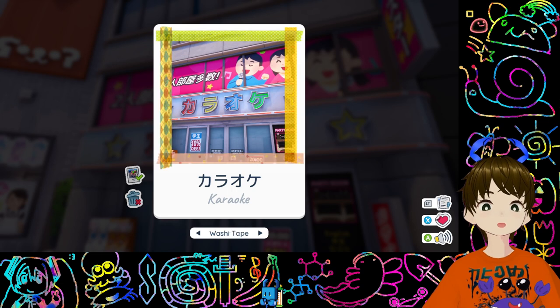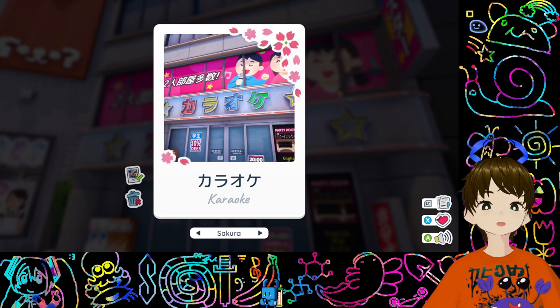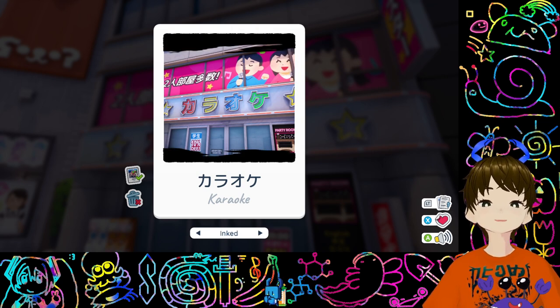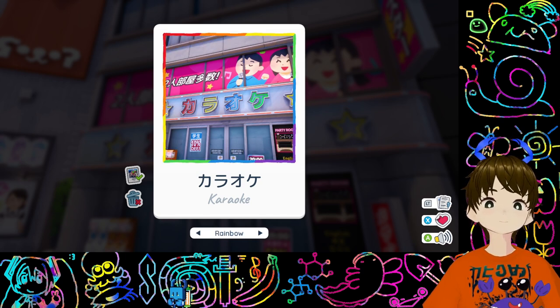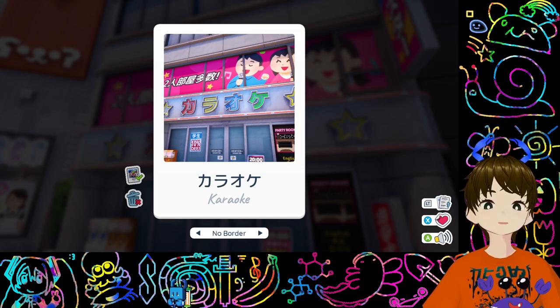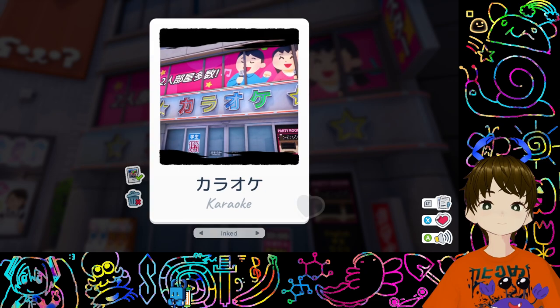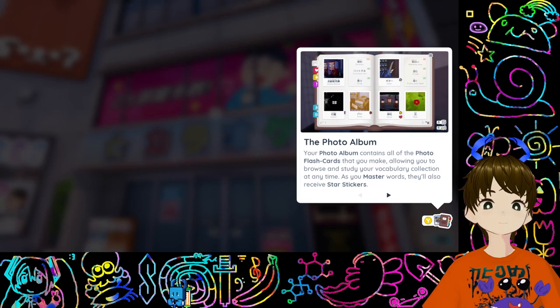We can add bows. We can add cherry blossoms for that truly Japanese look. Sort of scary dark mist. Colors and nothing. Just nothing. It's fine. And we'll go ahead and save that.